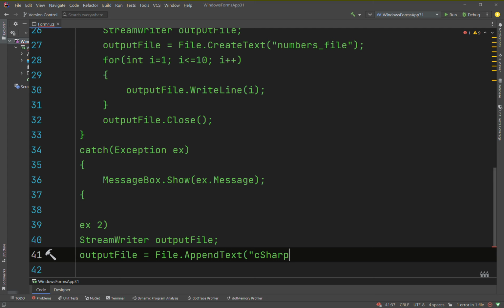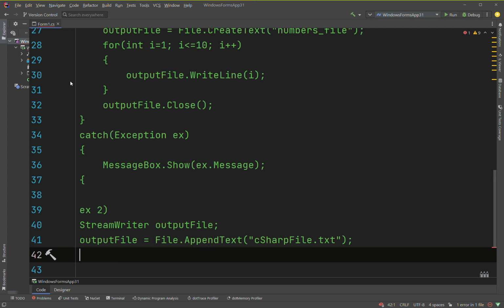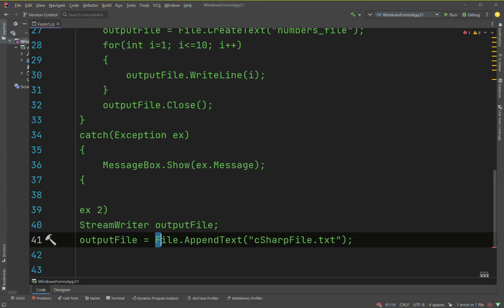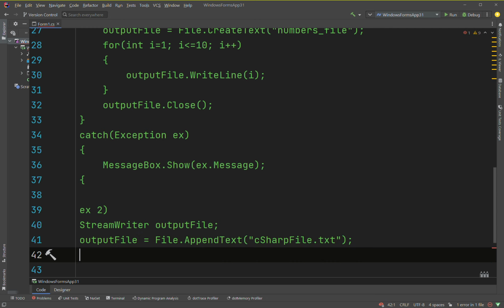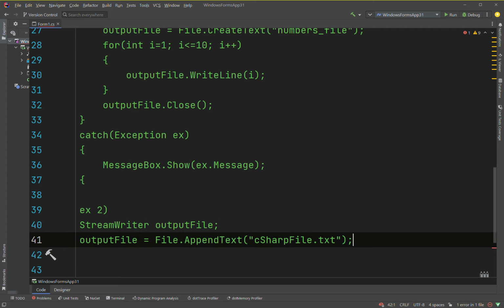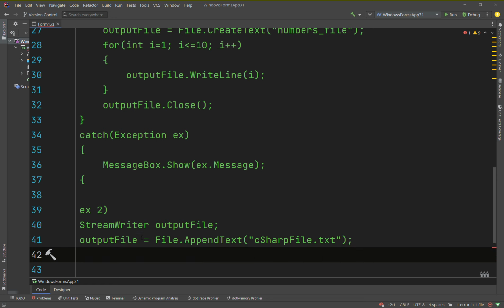What did we call this before? C# file.txt. I think we called it that. Let's just hope that we did previously. So we're basically just continuing to write to this file that already probably has data in it. Rather than if we use create text, then it's going to erase the data in the file if there's already data in the file. So be careful with that if you're working on anything important. Always practice it first, or kind of back up your data or something.